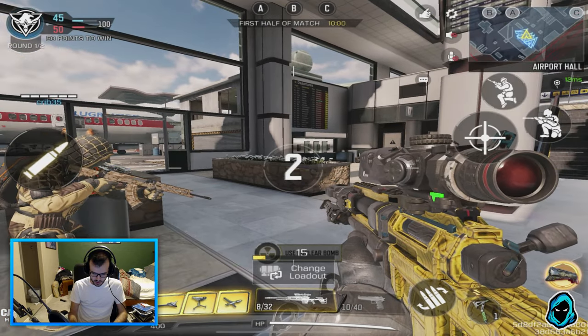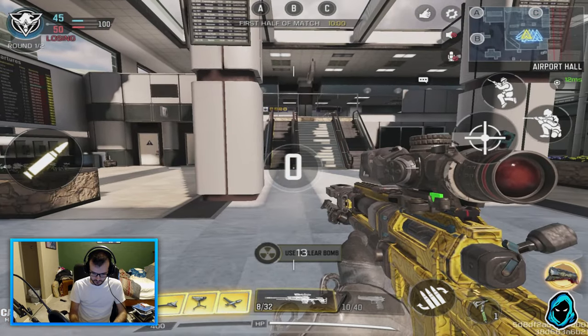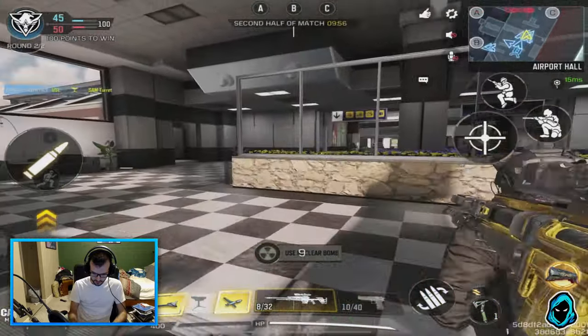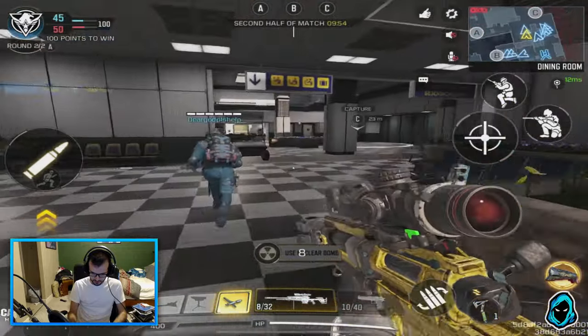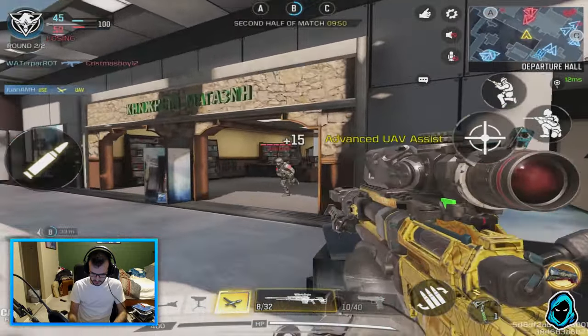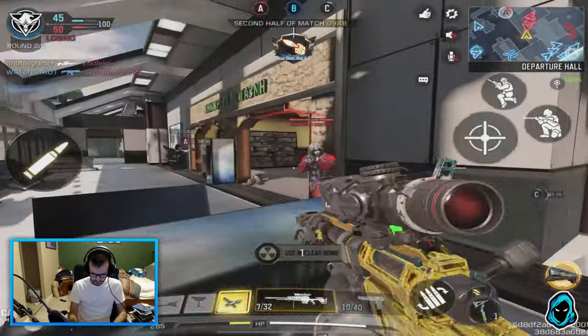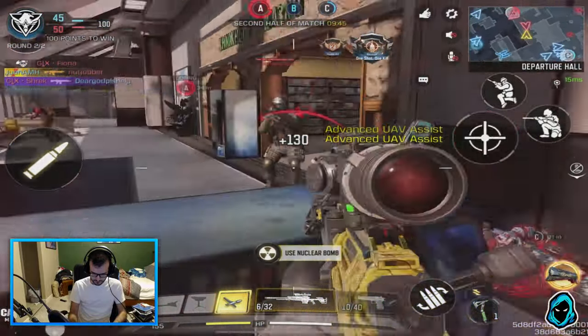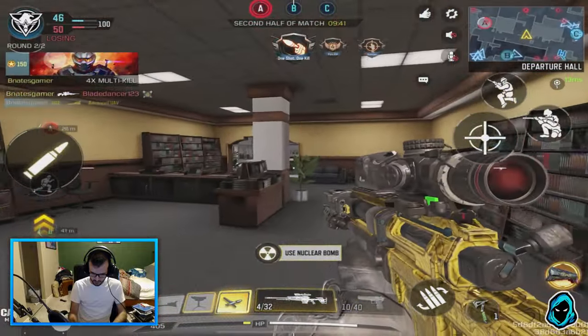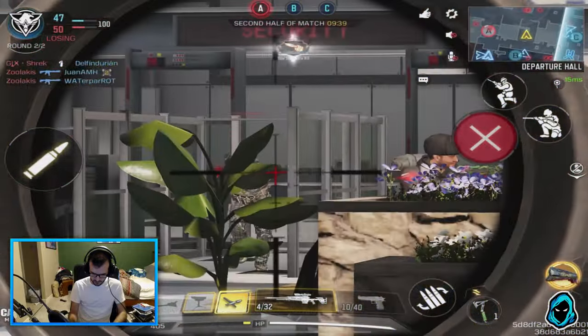So we got this nuke. We'll call it in here in a little bit. But first, I'm going to put down this advanced UAV. That's going to help me out. They might all rush C, maybe. Oh, come on. This guy has no map awareness whatsoever. That man did not look at his minimap.